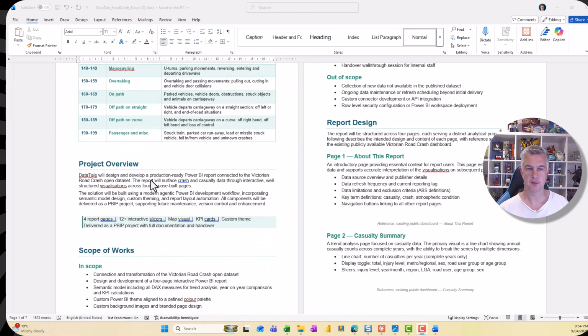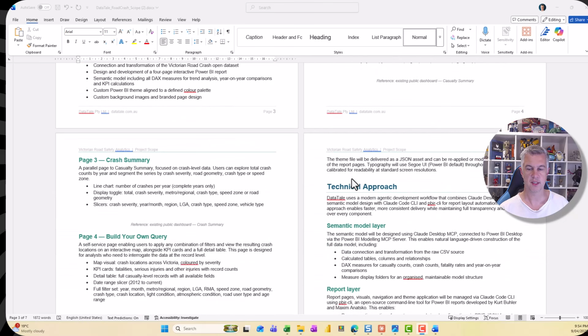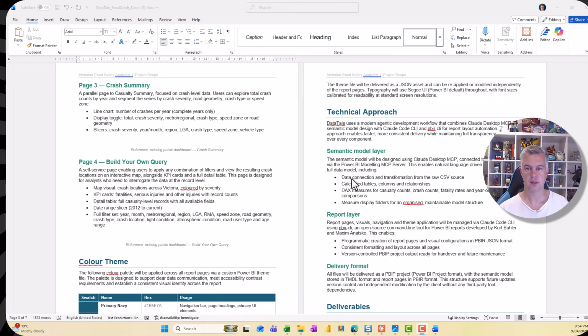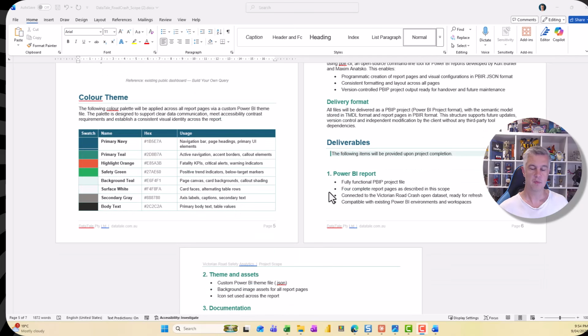And then we've got an overview of the project, report design, 1, 2, 3, 4 pages, talking about semantic model that we need, from raw CSV, create DAX measures, etc. Color theme. Now obviously Claude's built a few of these out, so it's kind of got the context in here that understands how to build project scope, and that's probably more because I'm receiving project scopes.